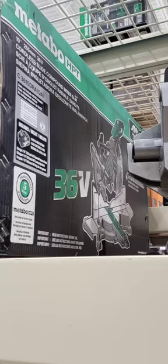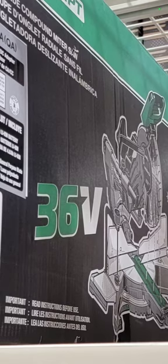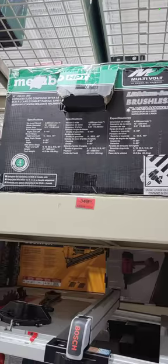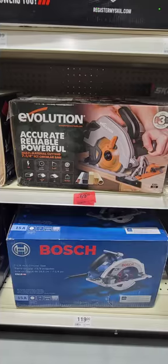$109.99. The 36-volt Metabo compound sliding miter saw, with the corded battery adapter is still in store for $349.99. One of the best saws out there.